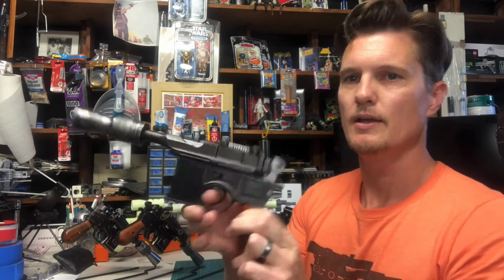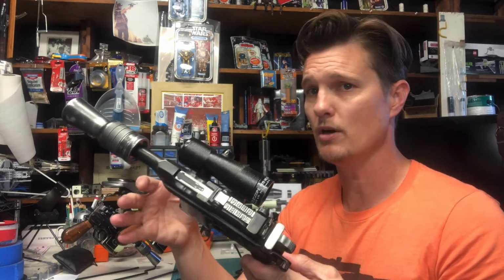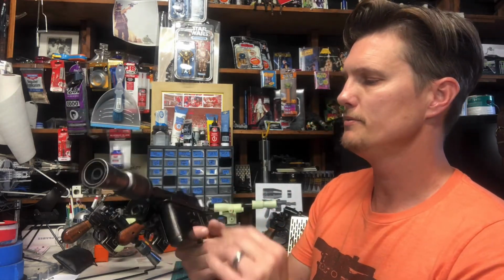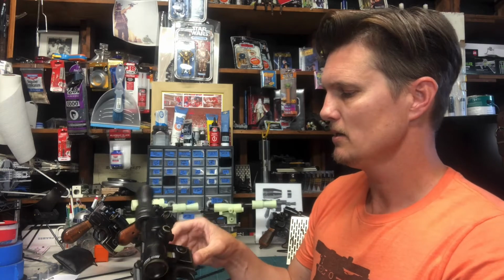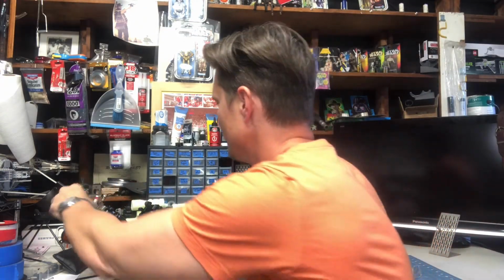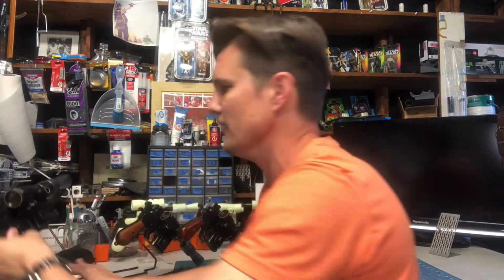So it's all these little details that improve it overall, right? So this is a perfectly beautiful blaster. You're good to go. And these are just minor details that improve the overall look, depending on how authentic you want it to be. And lastly, this is what I would call my OCD variant.